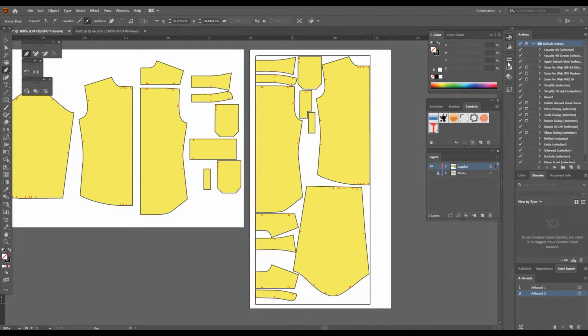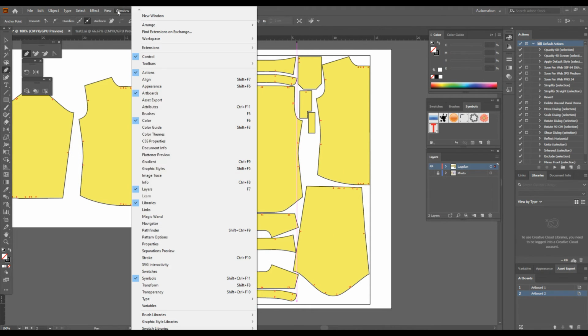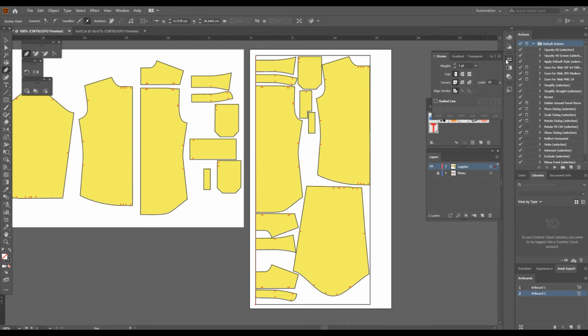So if you go to the Windows menu and stroke, you can open the stroke window menu, and also you will have a shortcut icon on the dock here, stroke. In your stroke window, you can change the width of the stroke. So I'm going to increase it. Maybe I will try 3 points, maybe even 4 points.